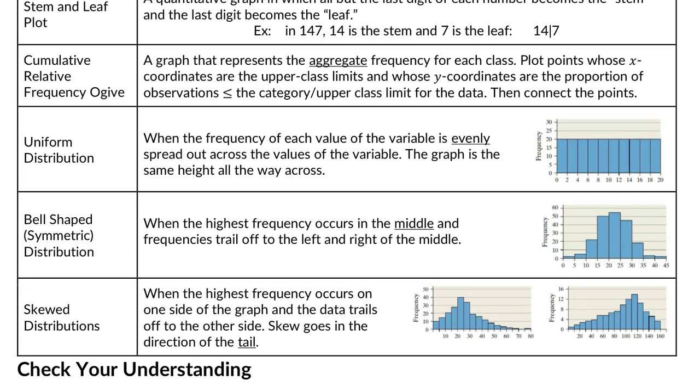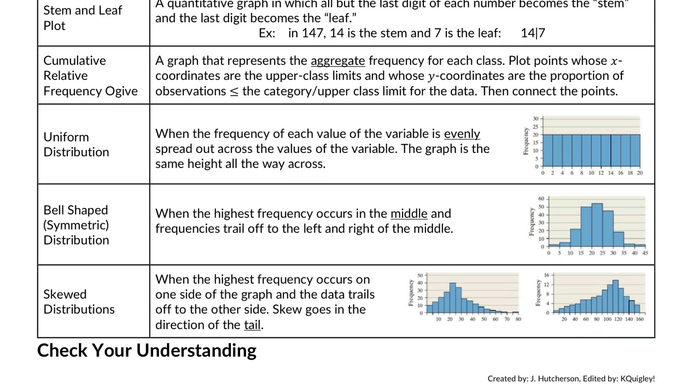And then we have our official definitions for our distributions. The first distribution, which we didn't really discuss yet, is called uniform distribution. Notice that all of the values here are kind of literally the same, right? Uniform distribution. There's no bump. If you have a bell-shaped or symmetric distribution, there is a bump, and that bump, the highest frequency, occurs in the middle of your data, and you have a tail of essentially equal length on each side. That's bell-shaped or symmetric because it looks like a bell.